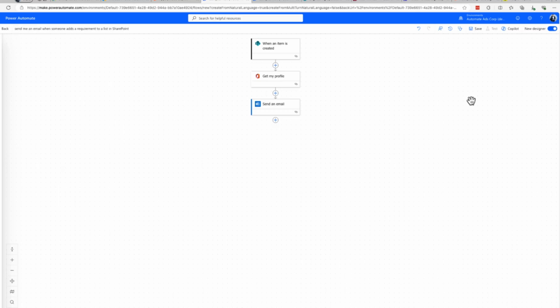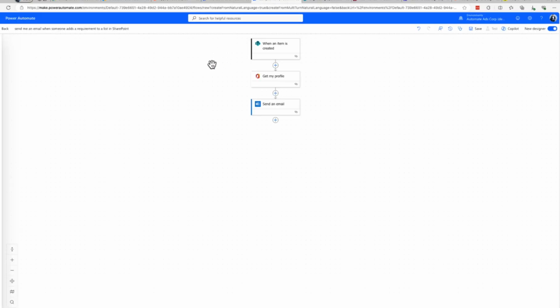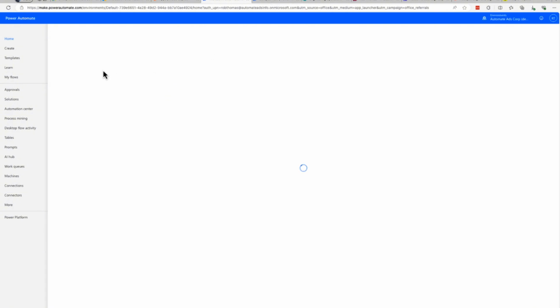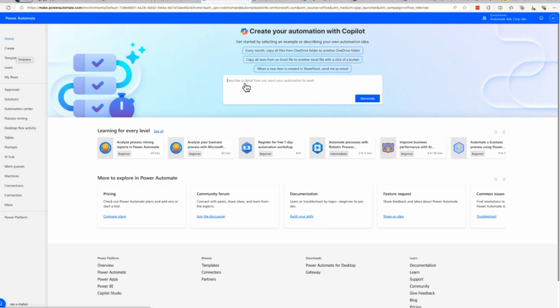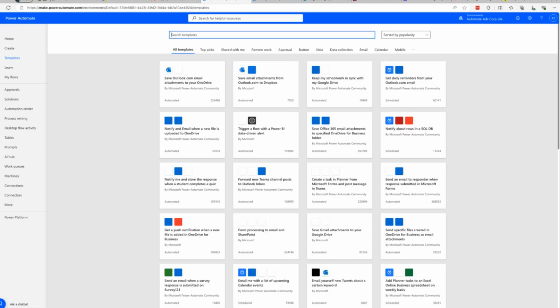So this just got me started, got me going. Let's do this again though. What I want to do is go back here, and look, I can spin up another one. I could have two Power Automates spun up. I'm looking at this flow and I'm thinking, oh wow, that's really cool, I created it from a prompt. But let me go back to a template. In the template, I'm going to do the same thing, SharePoint, right? Hit enter.